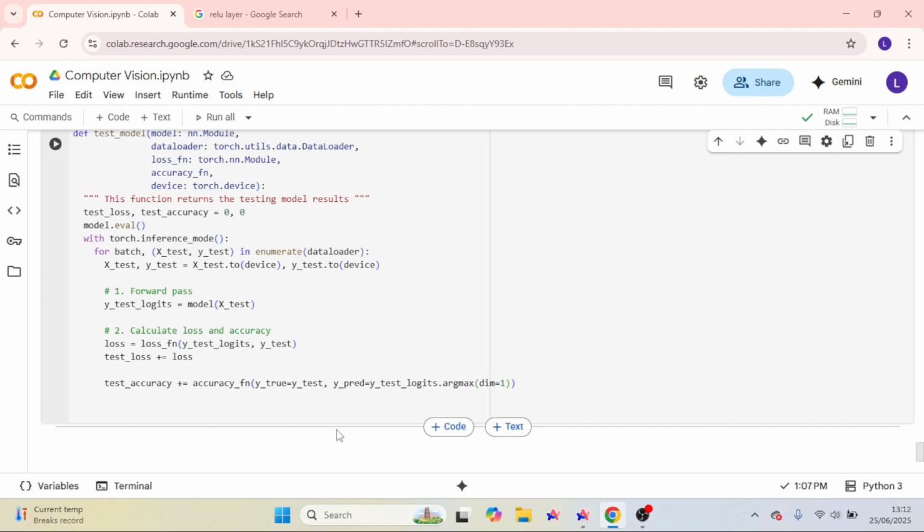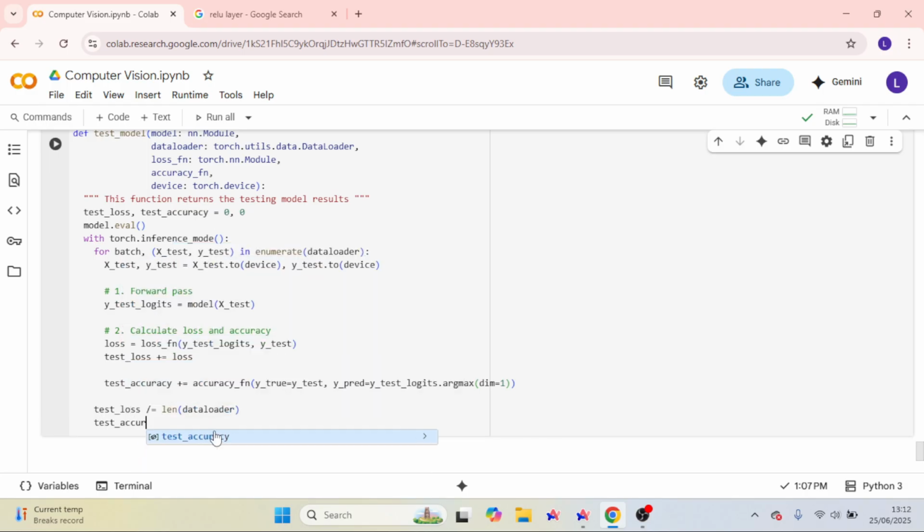Similar to what we did in our train function, we need to calculate average test loss and average test accuracy. We will divide our test loss by the length of the data loader, and similarly divide test accuracy by the length of the data loader. So test loss divide equals the length of our data loader.